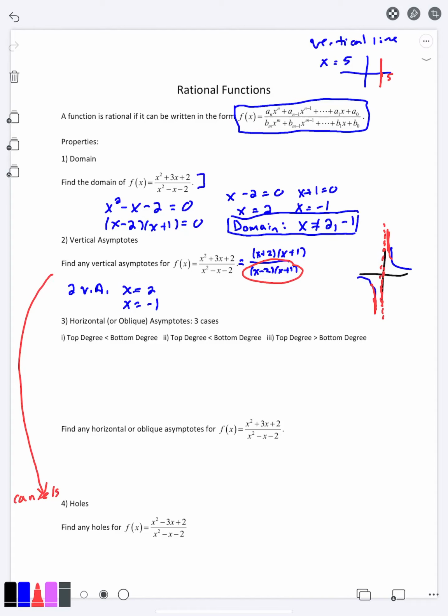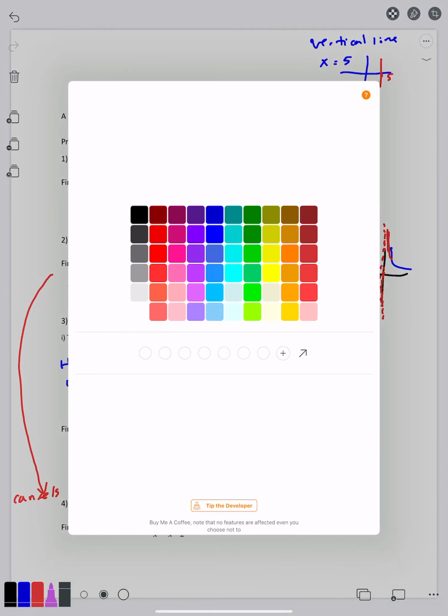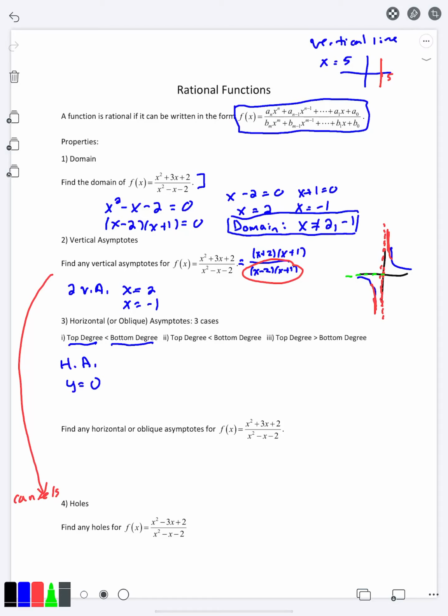So the first is that if the degree of the top is smaller than the degree of the bottom, then you're guaranteed to have a horizontal asymptote of y equal to 0. And you can see that over here in the 1 over x graph. That would be the y equal to 0 line right there. That's your horizontal asymptote. And you can see as you go all the way to the right and left, you're going close to the horizontal asymptote, just like in the middle part, when you're going up and down, you're going close to the vertical asymptote.